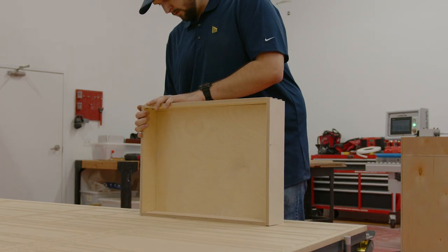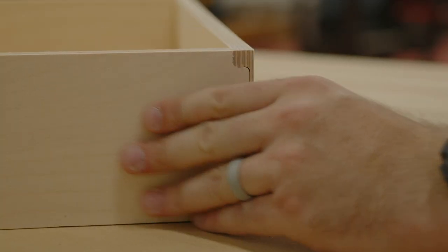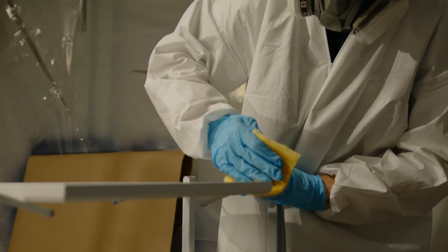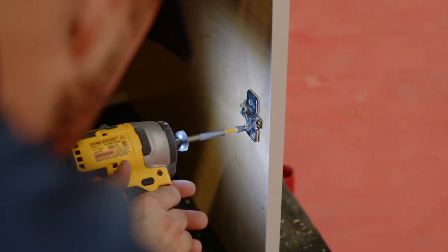We want to provide the best possible product. We're literally attempting to do the Rolls Royce of cabinetry. We use the highest quality materials for our cabinet boxes and our drawer boxes. We also use the best materials for our paint — we only buy the best Sherwin-Williams level paint, emerald and above, and it really comes together as a really clean, strong, durable product.